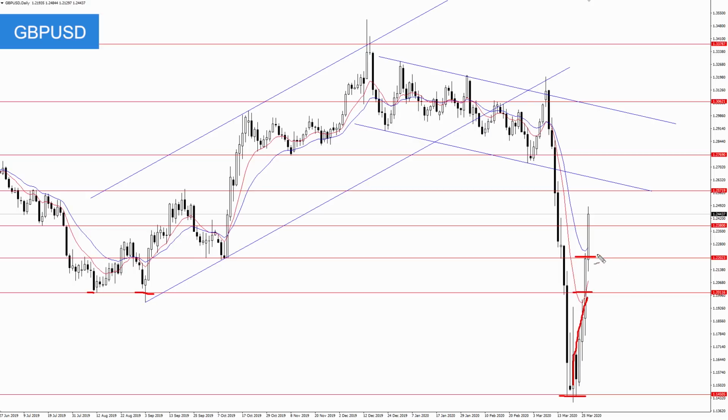We also saw the pair take out this 123.80 area on Friday. So as long as the pair stays above 123.80, we could see a run at 125.70. Now keep in mind that we also have the bottom of this descending channel to deal with just above that 125.70 area. So as of right now, with how aggressive this rally has been, I can't justify trying to sell the pound even if we do see some type of bearish price action up here.